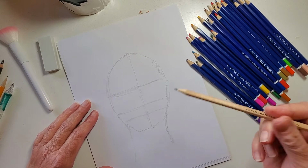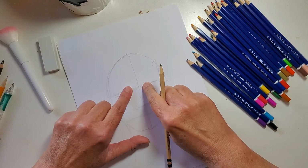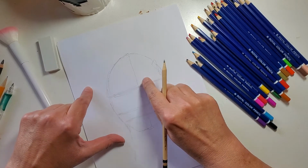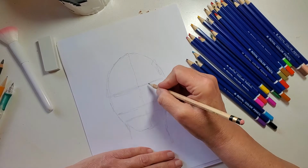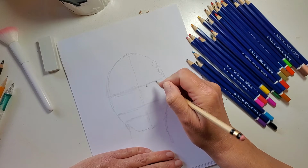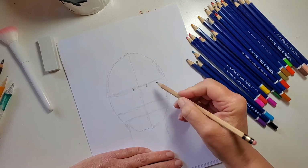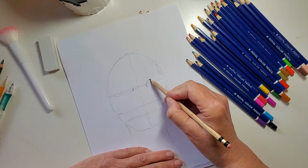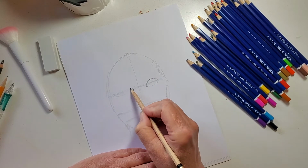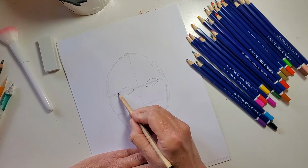Okay, so I'm going to go ahead and take my pencil now, and I'm going to lay in some eyes. The eyes are about 1 eye width apart. So like that is what that would look like. So I'm just going under that line, giving it a C shape, and then an eye width apart, going with a reverse C, and then laying in my half oval on top, half oval on the bottom, same over here, half oval on the top, half oval on the bottom.